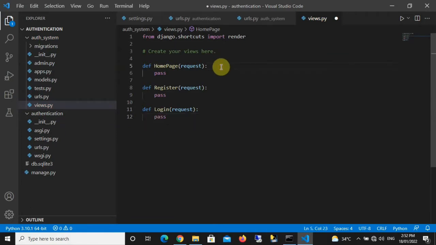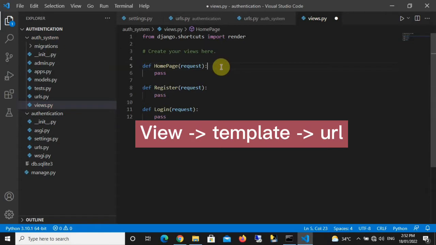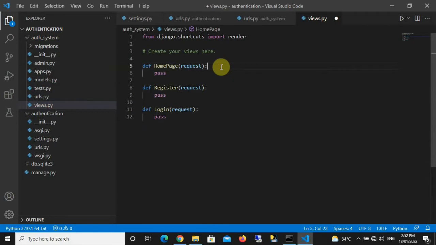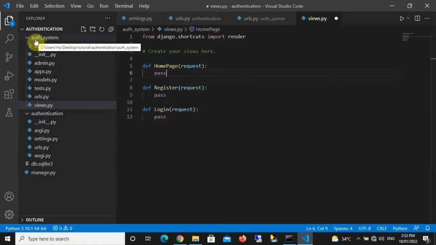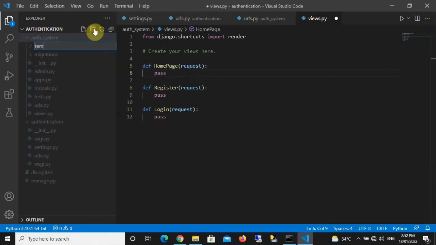Now, anytime you are creating a view, it's always a three-step process. You create a view, you create a template for it, and then you map it to a URL. So what we need to do now is create a templates folder that is going to house all our HTML code. So we'll come to auth_system, which is our application, and we'll create a folder and name it templates.